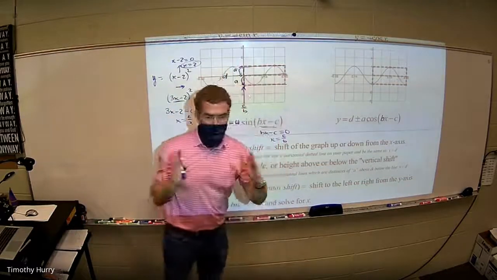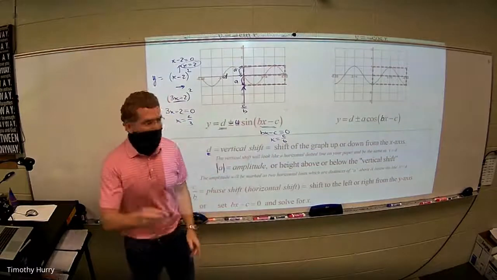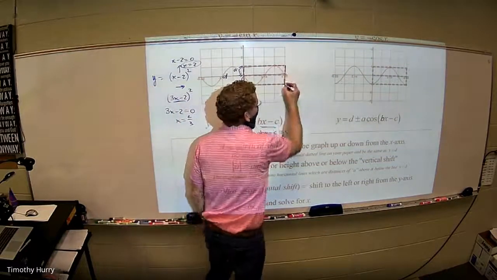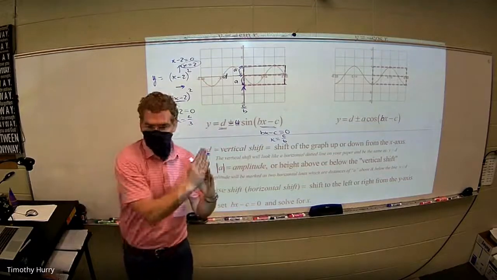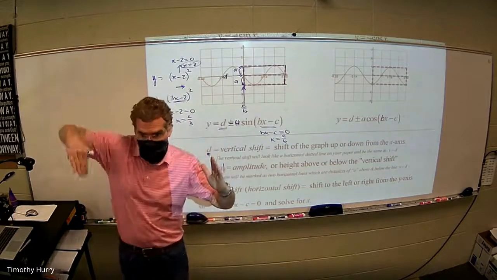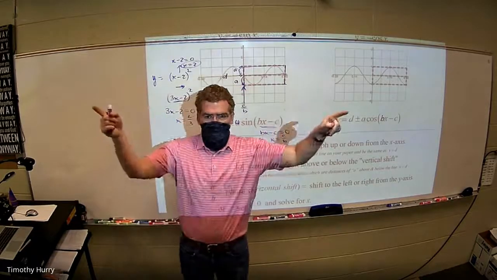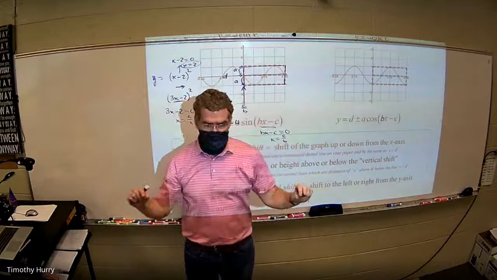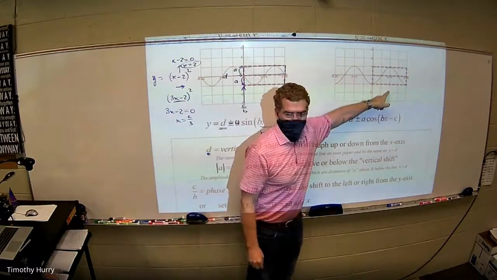And that's going to give me shorter or longer periods, just depending on what my b is. And that's going to give me the end of the box. And once I have the end, if it's a sine, do this. If it's a negative sine, do this, right? Sine, negative sine. If it's a cosine, do this. And if it's a negative cosine, do this. And you see that in these pictures too.